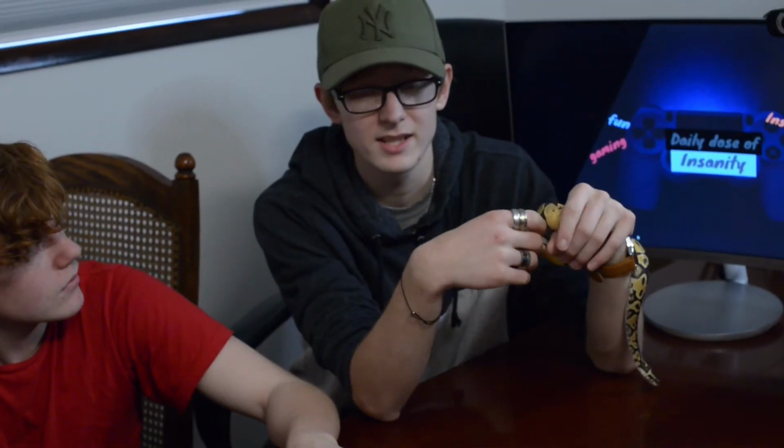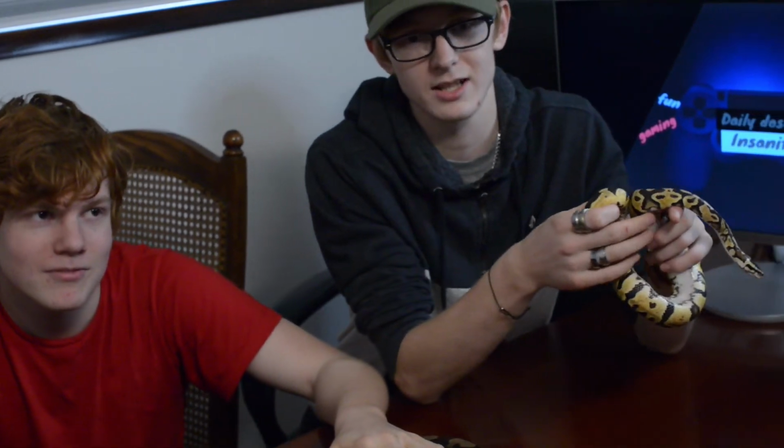Ball pythons are notorious for being picky eaters. Little things like changing of seasons or moving something in their enclosure or different temperature variants can make them go off food for even sometimes months at a time. The important thing is if your ball python goes off of food for a little while, don't panic. Give them a couple months. If they don't eat after, say, 3 months, then you can take them into your local exotics vet, and they can tube feed them, give them some vitamins to boost their appetite. So important thing there, just don't panic. Your ball python is just picky.